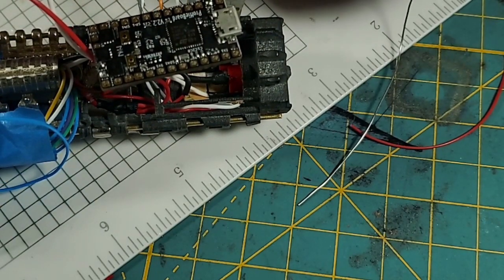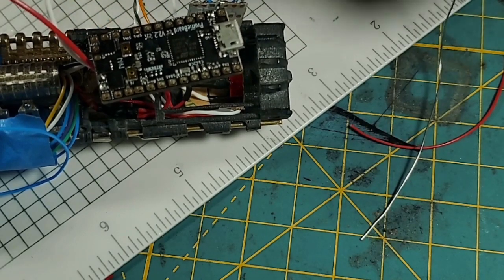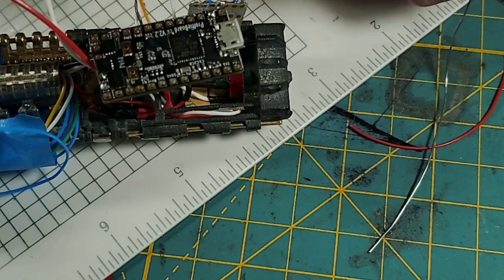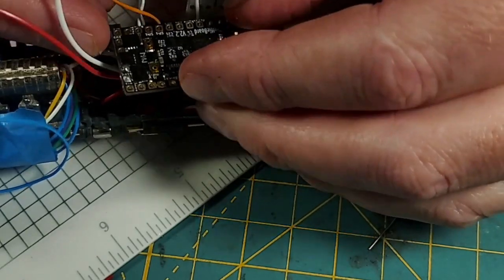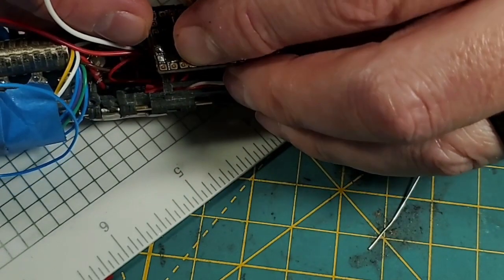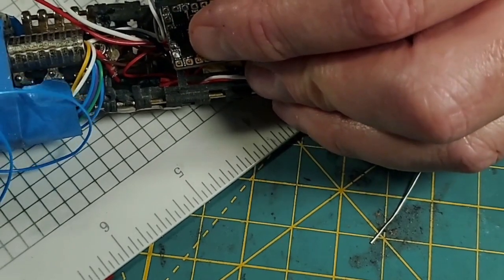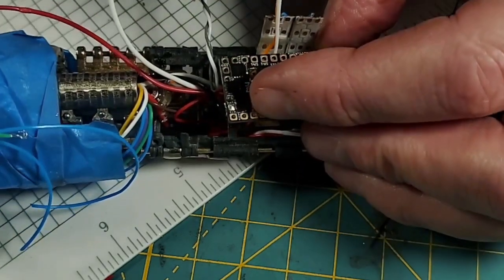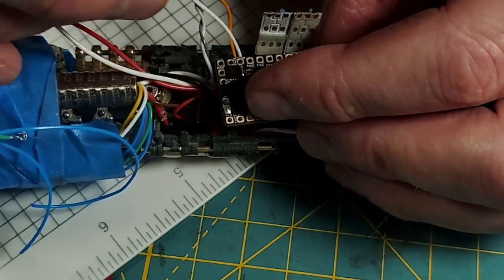And I know I need to get that orange wire out of there. I'm going to put a twist on this so I know that's our... the soundboard's going to go approximately right there. Let me see what you guys are seeing here. I'm sorry. The soundboard goes approximately right there.